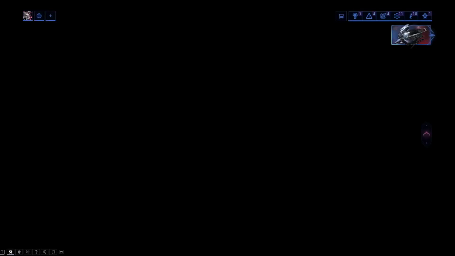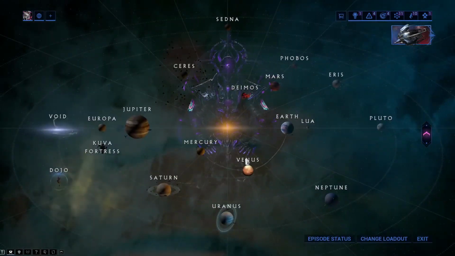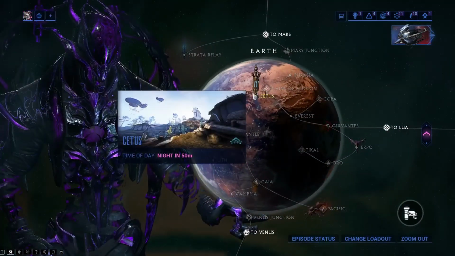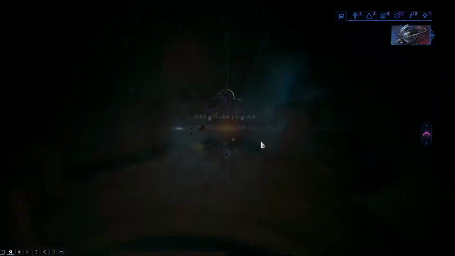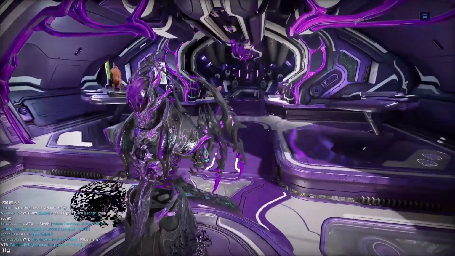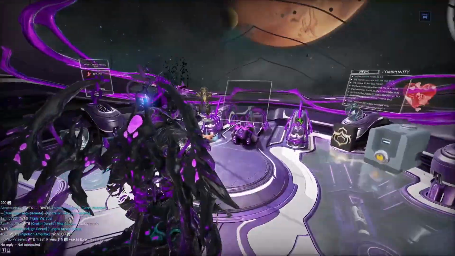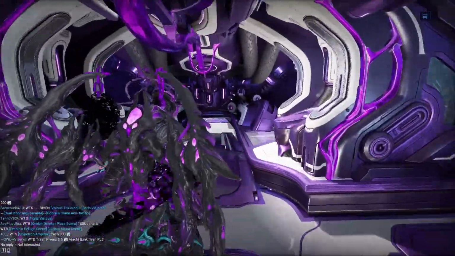Also, another cool thing is you can do bounties on Venus, which is Fortuna, or you can do bounties on the Plains of Eidolon, which is Cetus. But I'm pretty sure a lot of these mods are not worth that much anymore. So what you can possibly do is try those, see if some mods are worth something, and then do those as well.